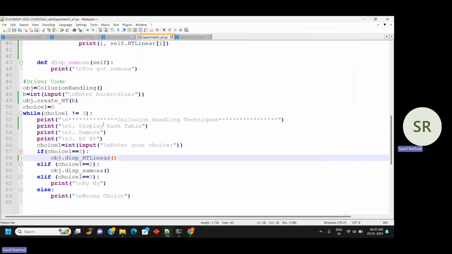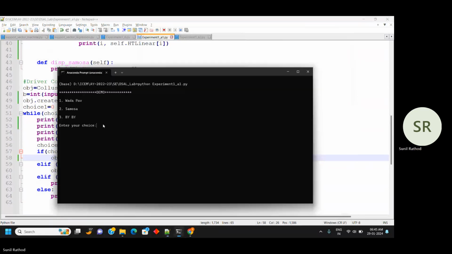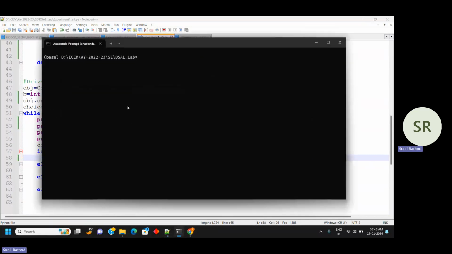So I should get this thing displayed, but why am I getting it like this? We'll see. Experiment number 1 underscore a1.py. Yes, now I got it. Perhaps I forgot to save, and that's why it was executing the earlier version.